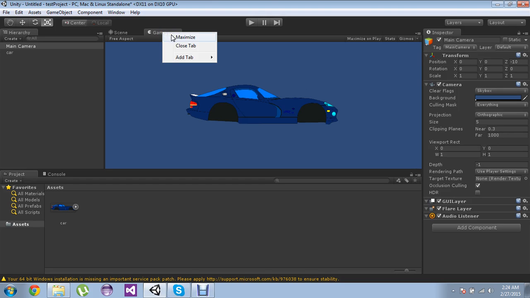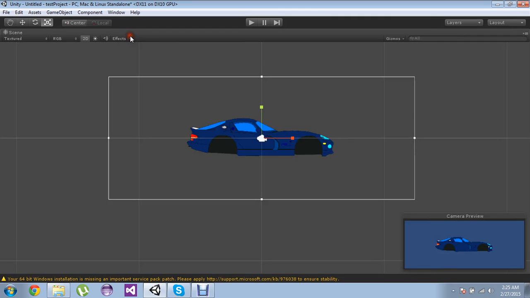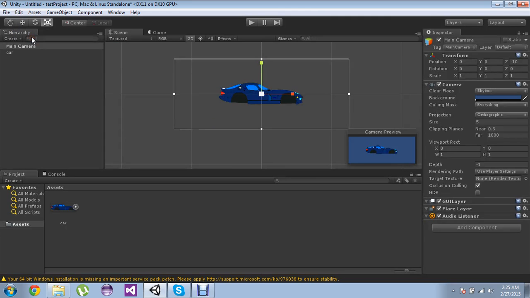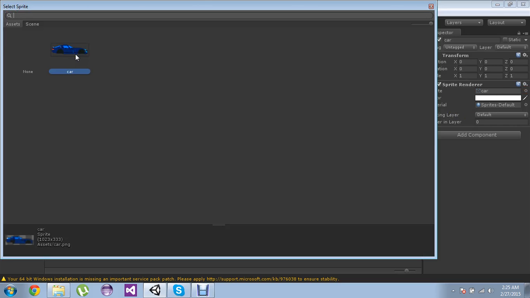We can also maximize these tabs by right clicking on them and clicking maximize, and then minimize them by undoing the maximize, and similarly that can be done with the scene view. Now, okay, so this is the renderer. The renderer has the image of the car.